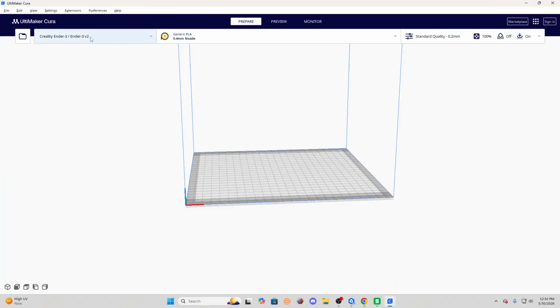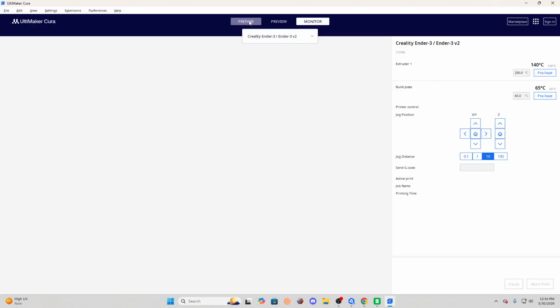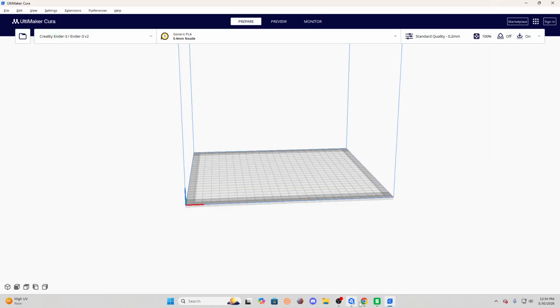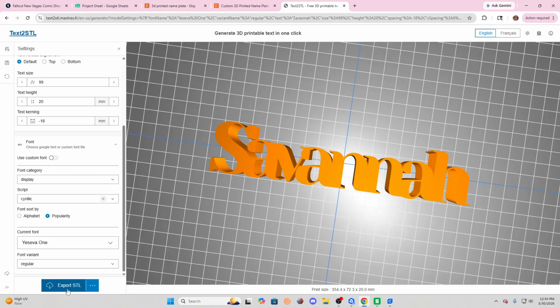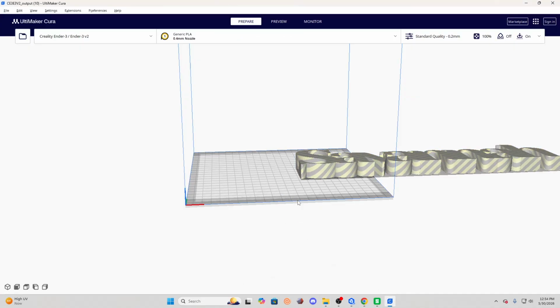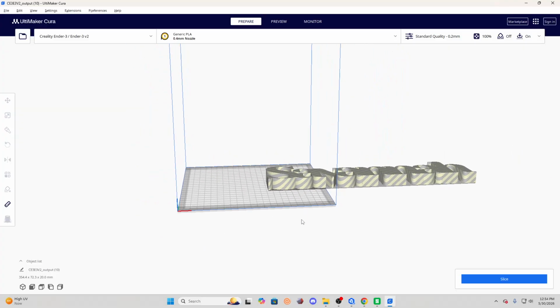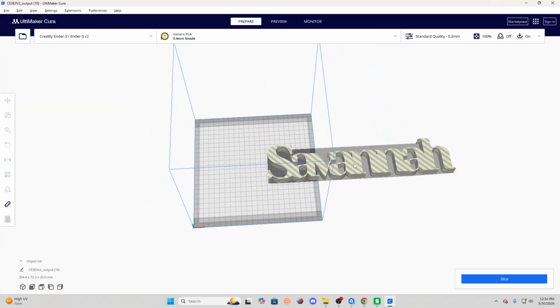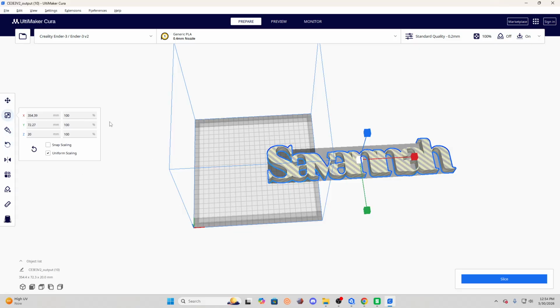Our Ultimaker is open for our Creality Ender 3, Ender 3 V2. Everything is loaded up. This is the 3D printer that I do most of my prototyping on and some of my products. We've downloaded it. It was that simple. You can knock this out in such a short amount of time. I'm really lagging behind. You can just drag it over to your 3D printer. And bam, would you look at that? We got our sister's name plate here.